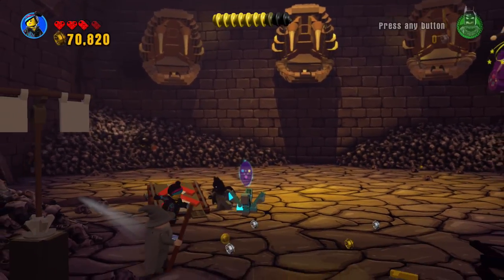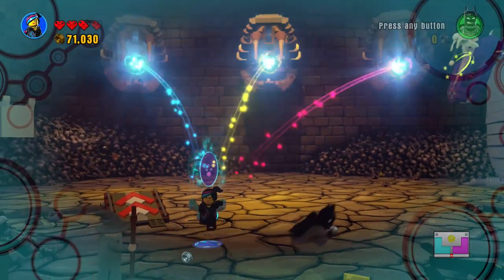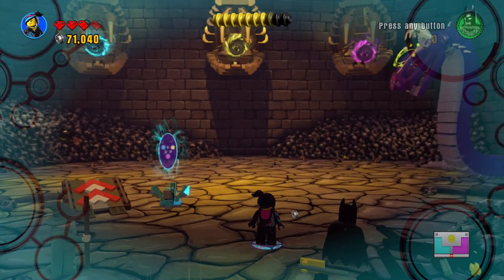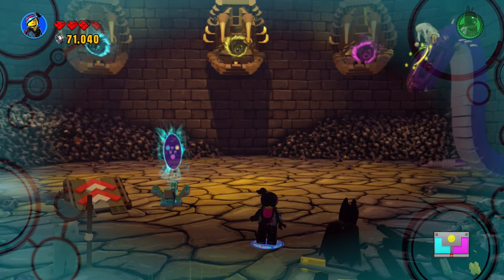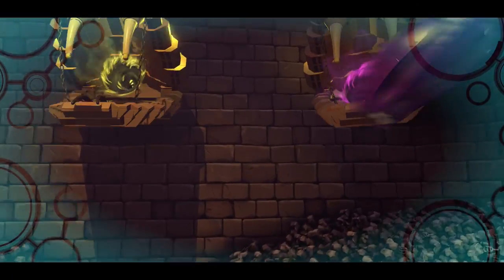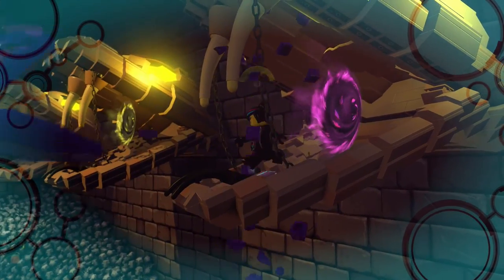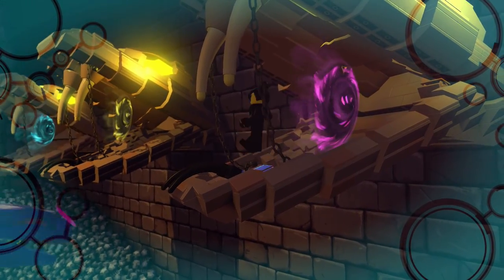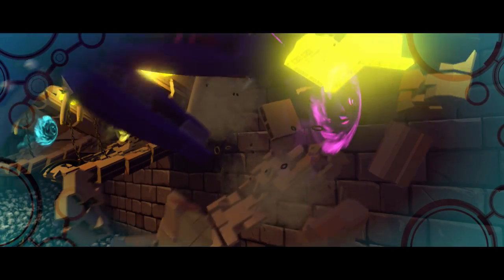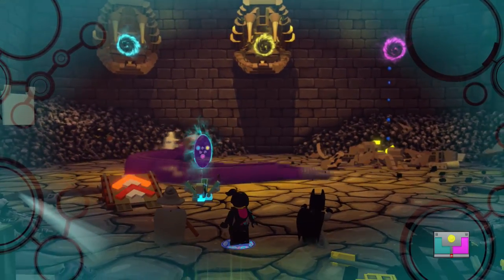Huh, what is going on now? I am super confused. Let me hit this. Hiya. And now we can do something or other. All right, Wyldstyle, go through the purple one, I think. And I think if I go through the purple one, maybe I'll land on your head. Whoa, beat him up. Ooh, gotcha. Very cool. Oh no, that wasn't good.